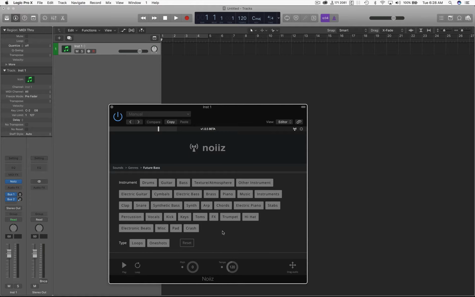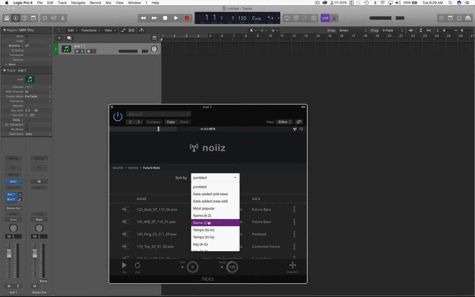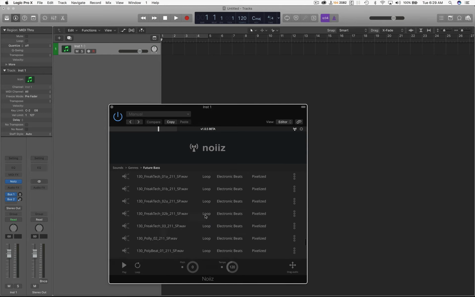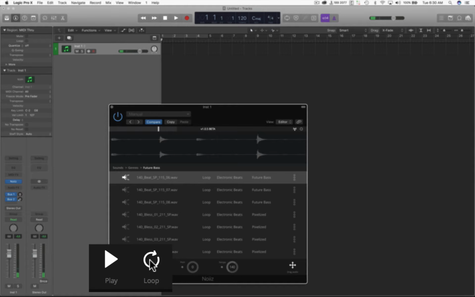The options here are additive, making it simple to specify the type of part or parts you're looking for. As you can see, there are basic one-shot and looper controls in the lower left.